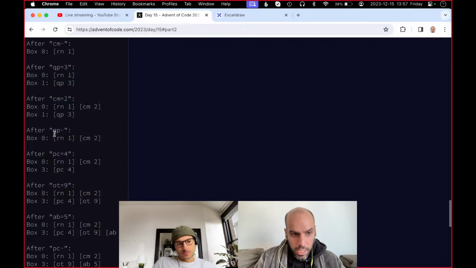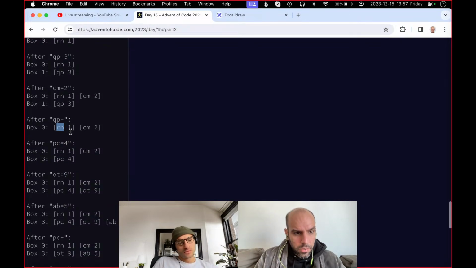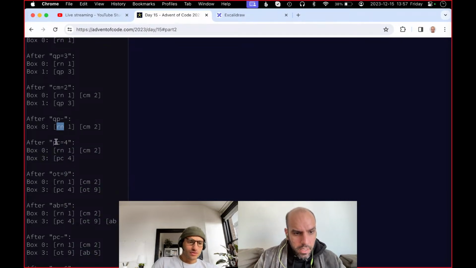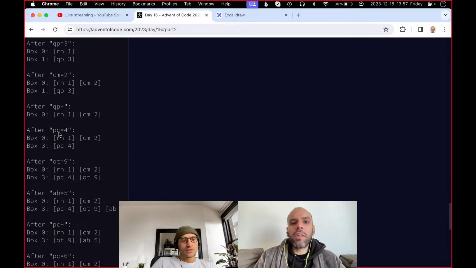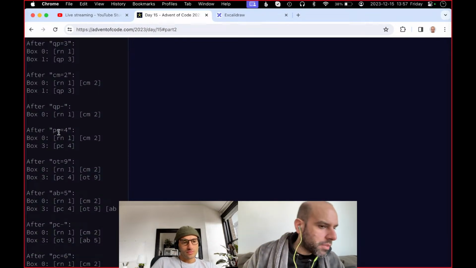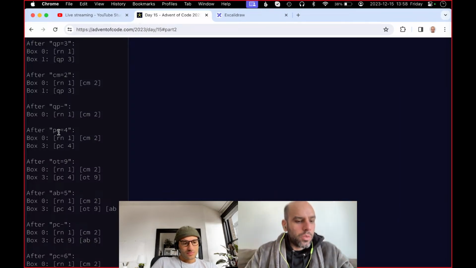So there will never be in the same box two lenses with the same label. Well, there may be, because they may have different focal lengths. So let's continue. After pc, is that true? I suppose that's why they're adding the focal length to the label here. So I suppose the qp is going to be a qp-, for instance. If there are two qps in the box, we want to remove the first from the top of the stack. It's going to be wildly convenient that the array data structure in JavaScript can be both an array, so we can remove stuff from the middle, as well as a stack, because we can do pushes and pops.